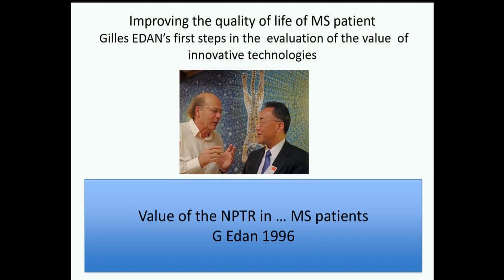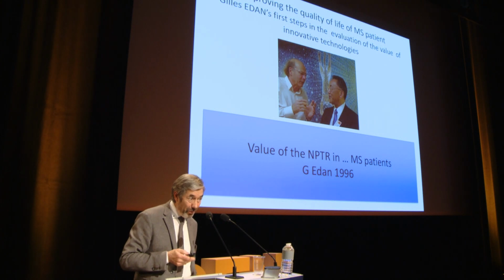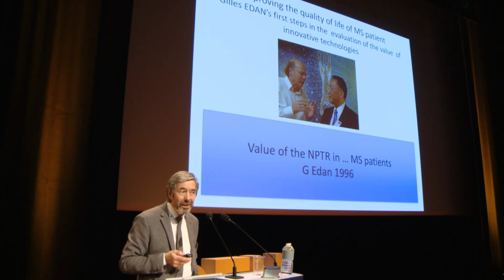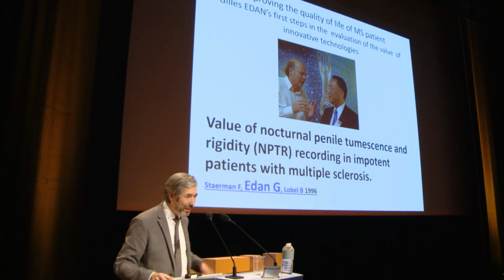Finally, I would like to say that Gilles has always been an innovator, very interested also in the value of things. I found in his first publications this paper on the value of the NPTR in MS patients, probably for a new outcome of, I don't know exactly, what was the outcome you wanted to be evaluated. Do you know what it is exactly? I give the answer. Thank you, Gilles.